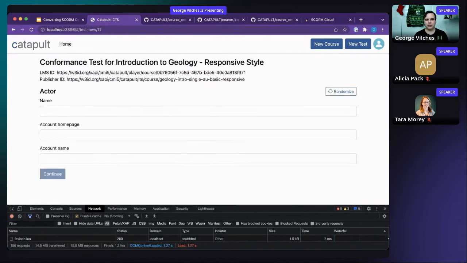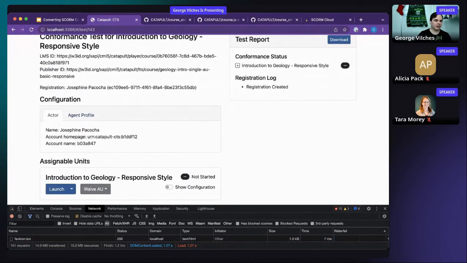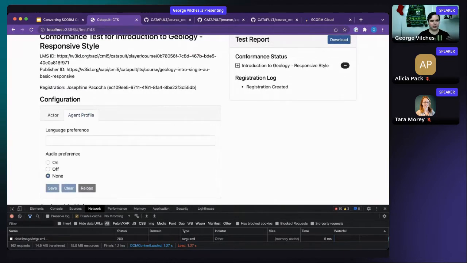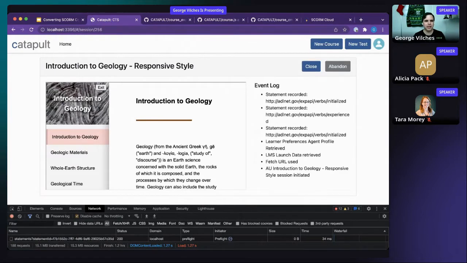And when we hit test here, in the CTS, what we're doing is we're establishing a session for a particular learner taking the particular piece of training. And so now we've established that the learner is able to get in the CTS and do the launching moment. There's ways to configure the learner's experience. There's also ways to configure the way you're launching the experience. Some of these will come in handy in the next few minutes, but right now we're just going to do the most simple, straightforward launch experience. I just press this button and we get launched into this course package.